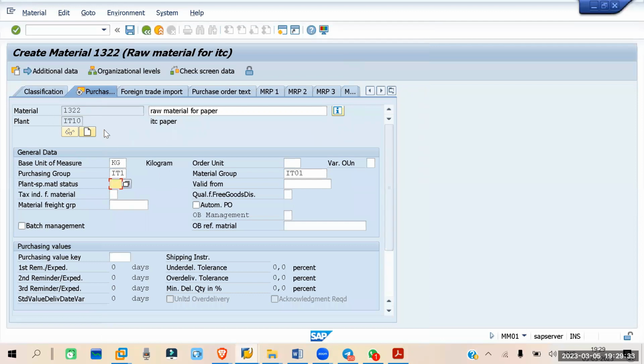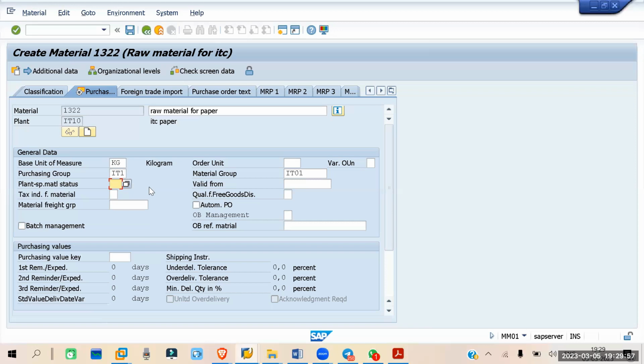In the basic data view, it is related to your company code and plant, so it is a general view. But for this screen, if you set something under block for the plant specific material status, then it will be blocked for that purchasing organization only.